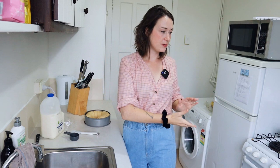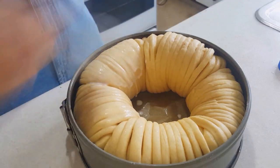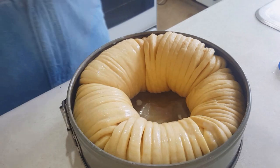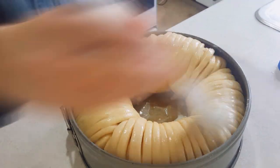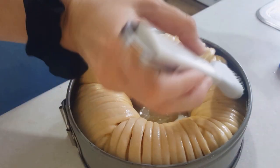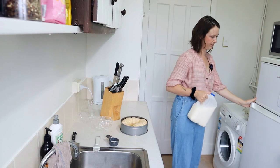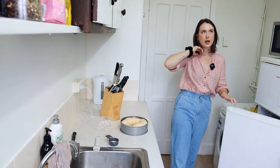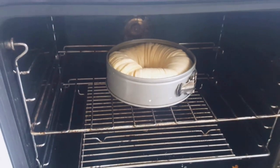I've already preheated my oven to 170. We're just going to put a little milky glaze on top of our bread. It's going to be young and delicious. It's going to be so good. All the other breads are going to be jealous — it's like a bread queen! We are the bread queen. Put it in the oven — 17 to 20 minutes. I'll probably do 20 minutes because my oven's crazy. Bye, oven friend, see you in 20 minutes.